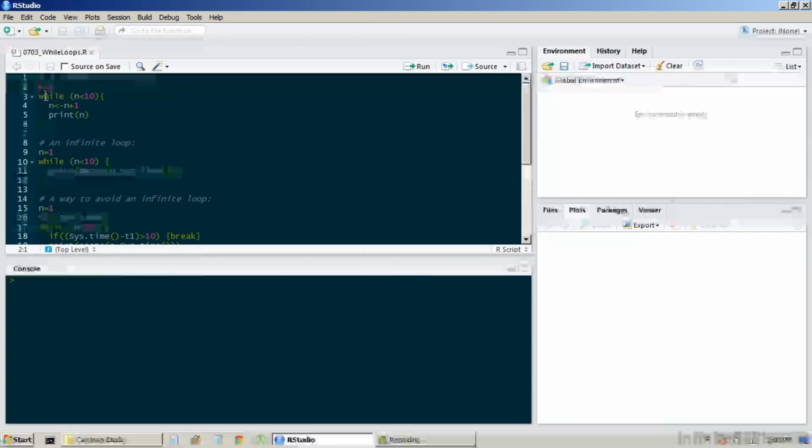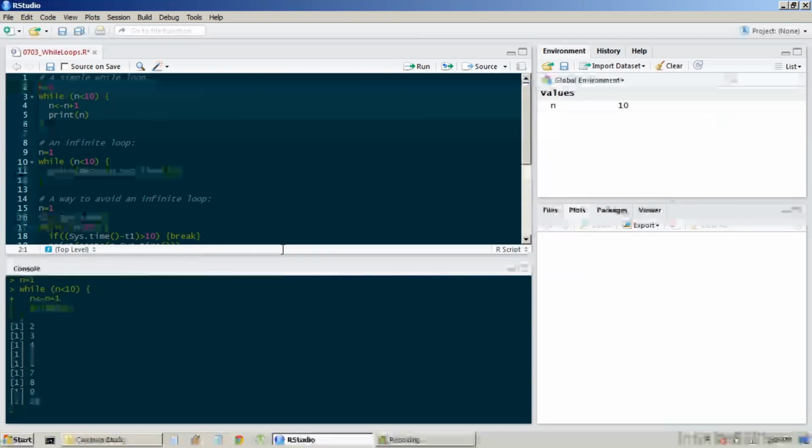So we first set our iterator to equal 1. And then the code itself looks very similar to a for loop, except instead of having the word for, we have the word while. We can run this code, and it's going to print the number n up until 10. Now it doesn't print the number 1 because we set n to equal 1 first, and before we print the number, we add one more to it. To fix this, we could set n to equal 0, and now it's going to print 1 through 10.